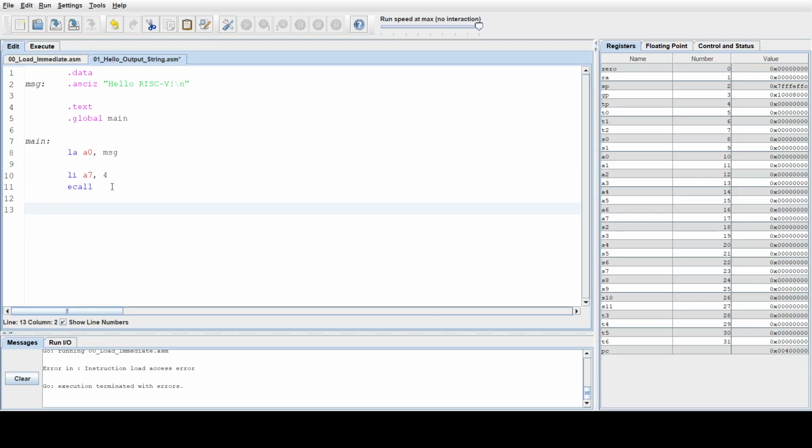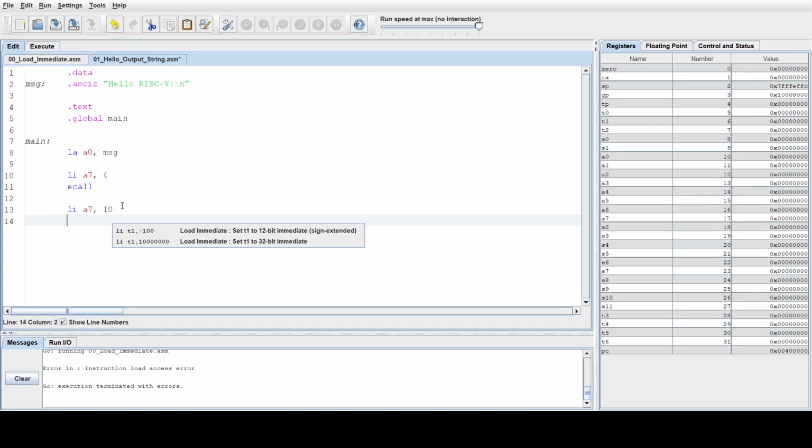Then we'll say load immediate, right, a7, 10. So this is the system call for exit. And remember when we ran our last program, it's still here. We see this instruction, load access error. We don't want any errors in our program. So we make a proper exit system call, and then we'll do an ecall for that as well.